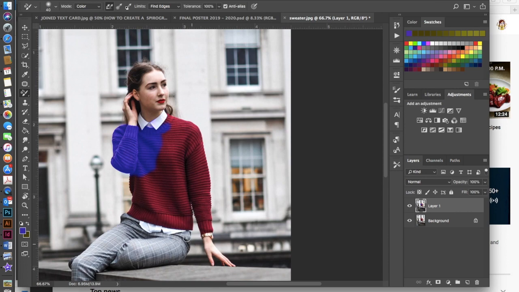But the problem with this is that I don't have a lot of control. Here I have this color. If I don't like that color, I need to go in and repaint that whole area. So now I have to go back in and repaint with the color replacement tool again, which you can do. There's nothing that's impossible about that, but it's just not going to be quite as quick or quite as effective as the next step that I'm going to show you.